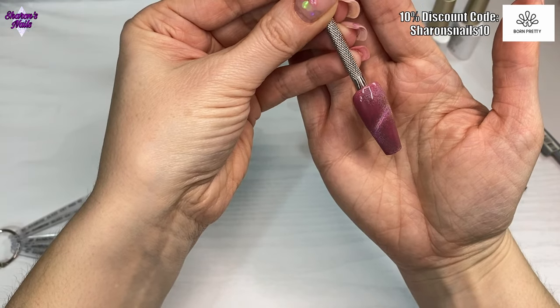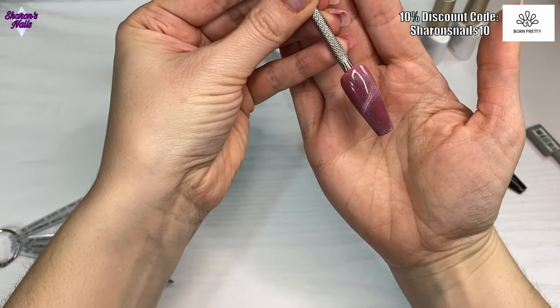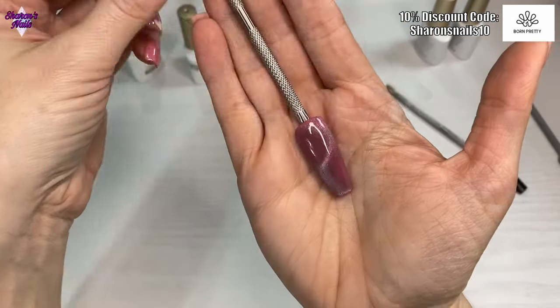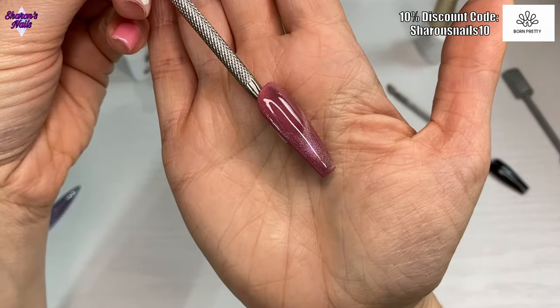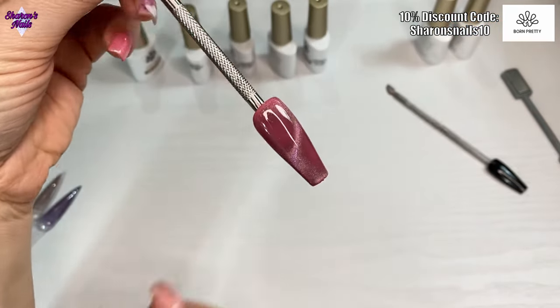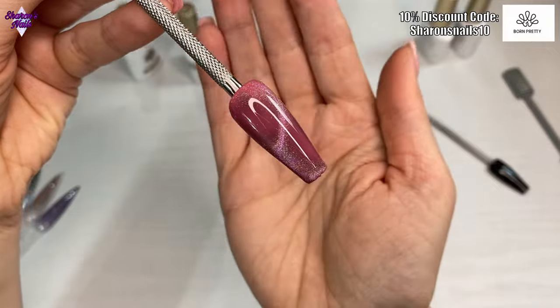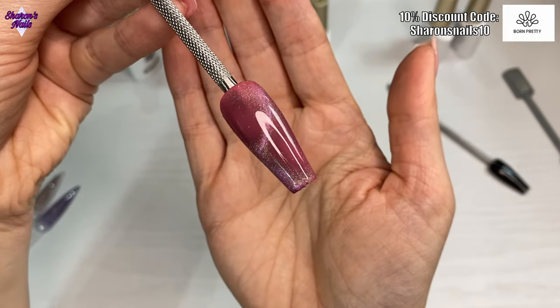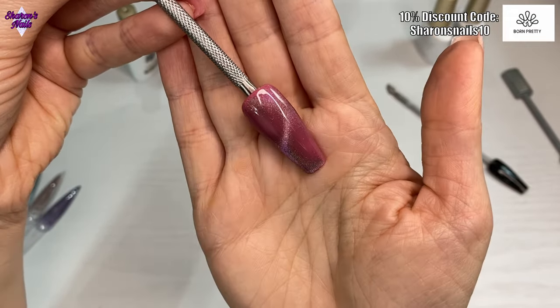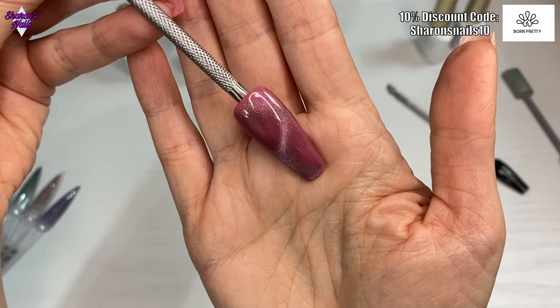So this is how it looks. I'm just going to pop it in the lamp and then we can see it properly. So this is it when it's been in the lamp and it's been top coated. So yeah, you can definitely see the pink, but I think it takes away from it a little bit. I probably should have used a lighter pink. I'd have to do that at some stage, but I think they do look better over clear, and that is how I think they've done it on the website.